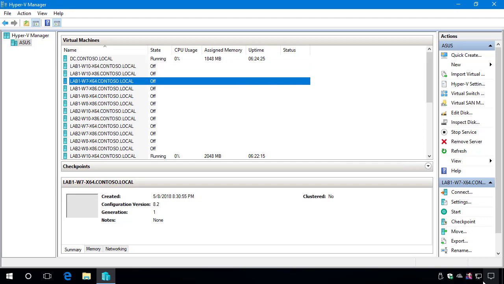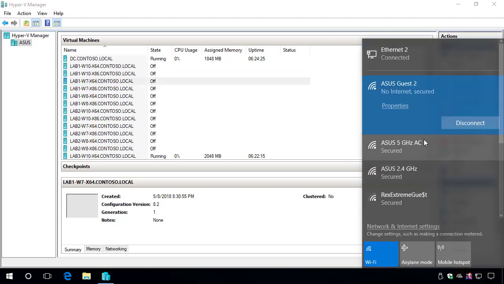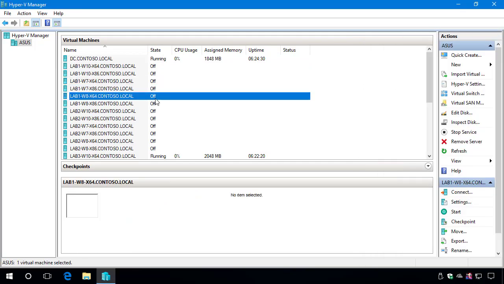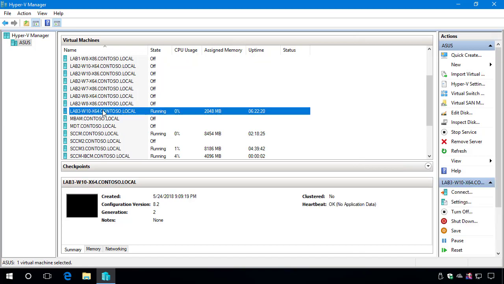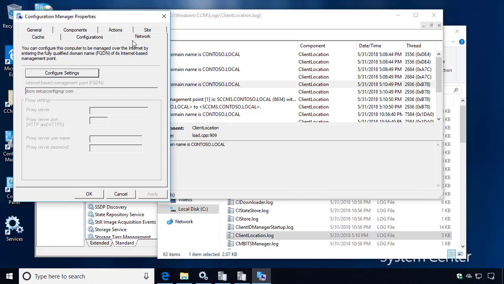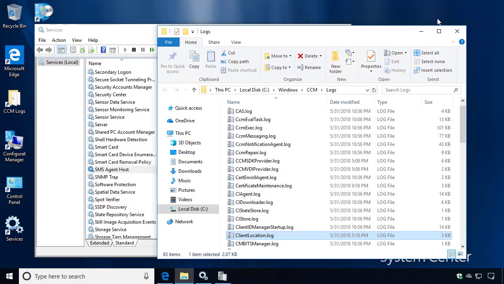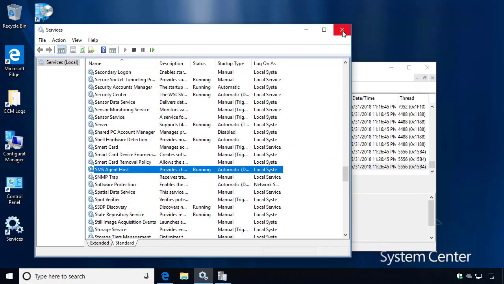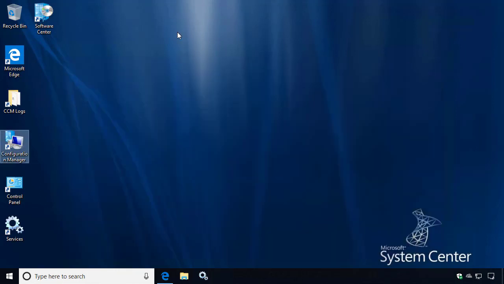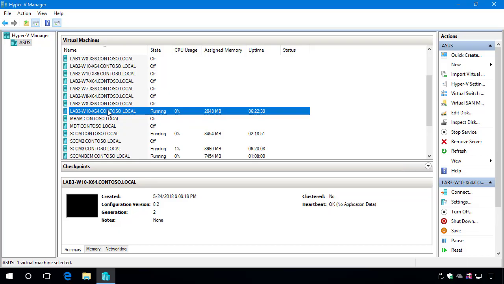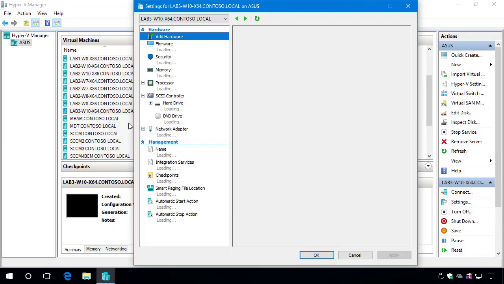So what I'm going to do is we have a Windows 10 machine and it's currently on the intranet. So this is the machine that we were just looking at right here. We verified it got policy, it did an MP location lookup, and it does now have that internet facing management point in its policy and its list. So what we're going to do is go and configure that.